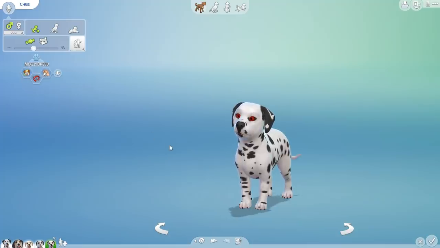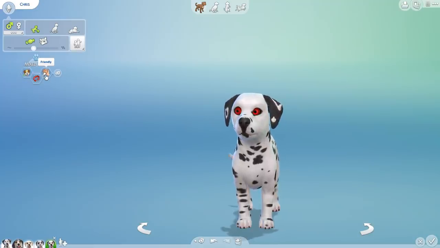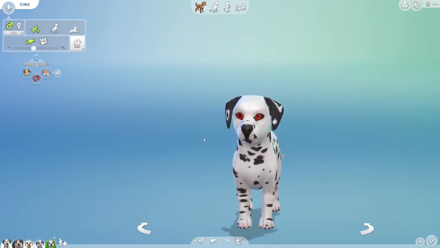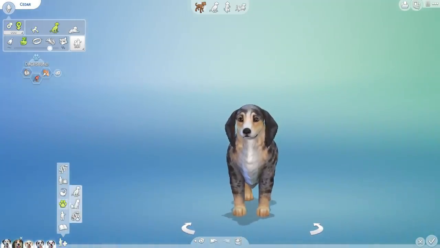Because really, even though he looks scary, this is just to let you know that looks aren't everything, because Chris is playful and he's friendly as well. He's also independent, so he won't overwhelm you. Those are really great traits. Poor little guy. I'm sure the eyes will be all right. All right, and then let's see. The next puppy is coming, you guys.